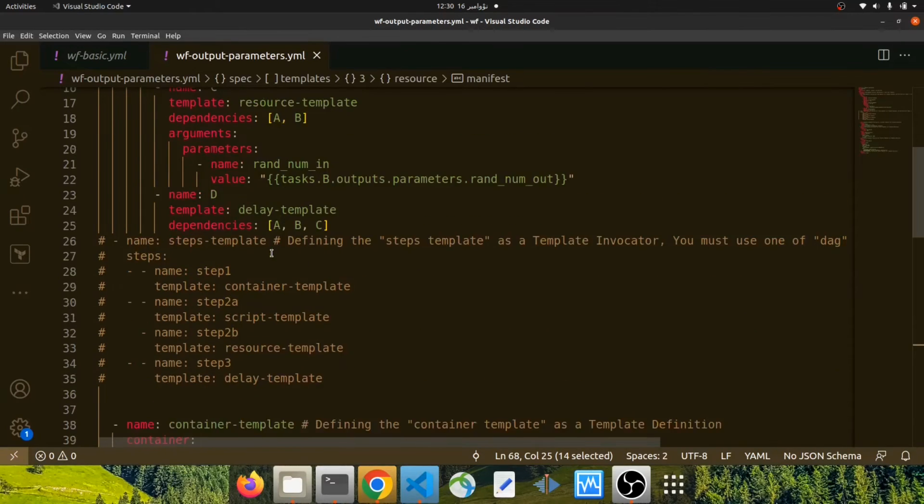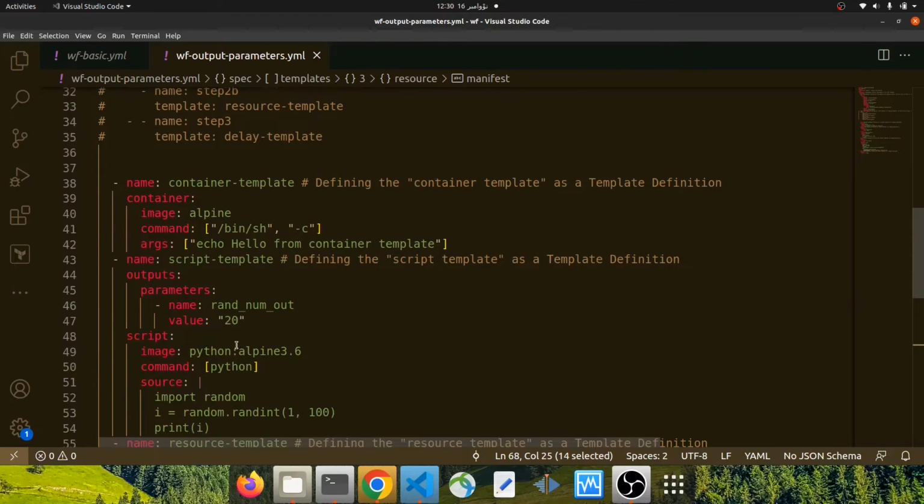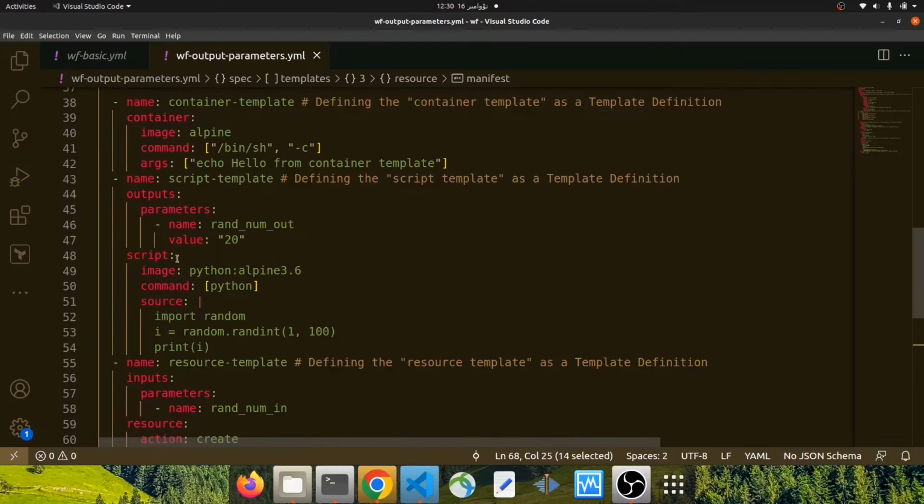But we have a problem here. This number is a static number, and I don't want to use it. As you can see here, in the script template we are using Python and a module called random, which produces a random number between 1 and 100, and prints it.